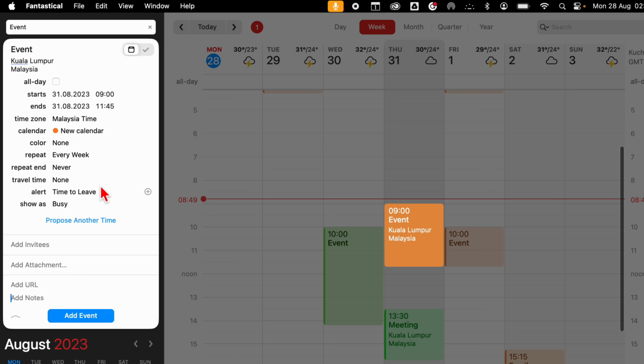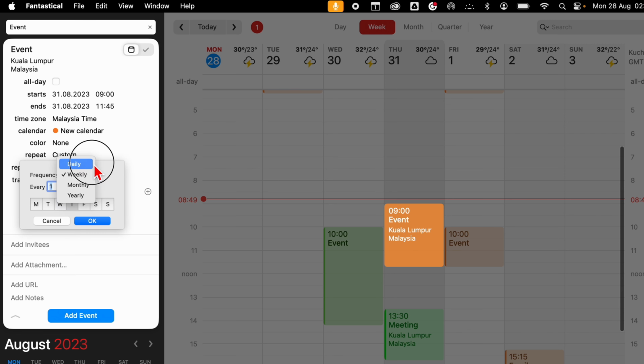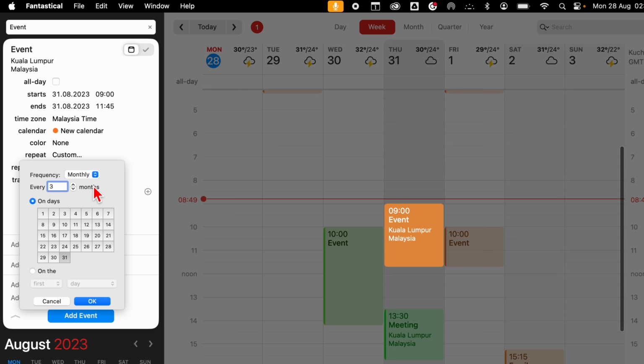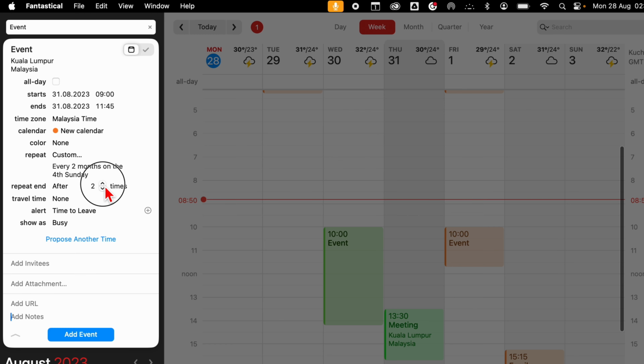You also get enough custom options for more control over your repeats. Your repeats can end after a certain number of times or on a specific date.